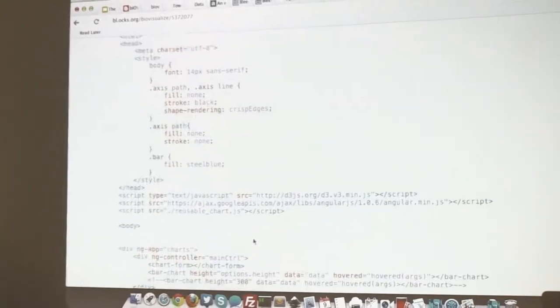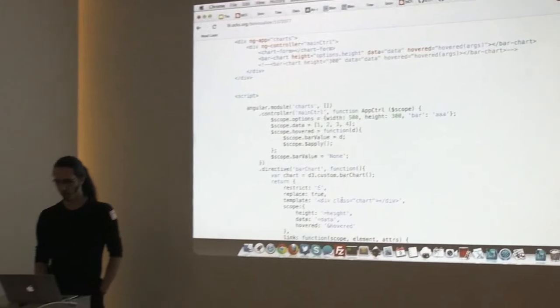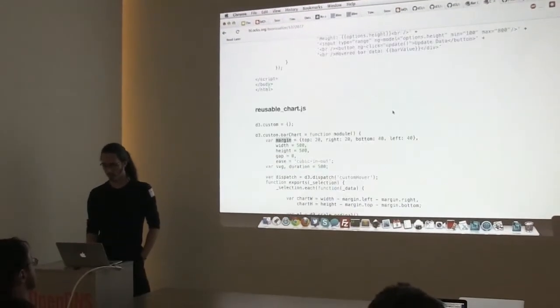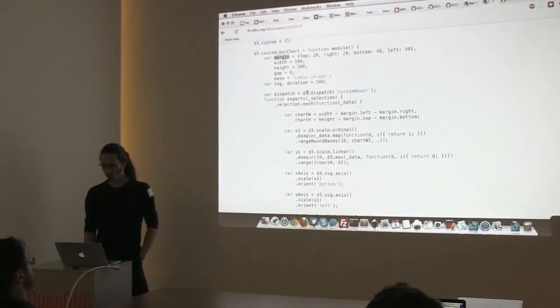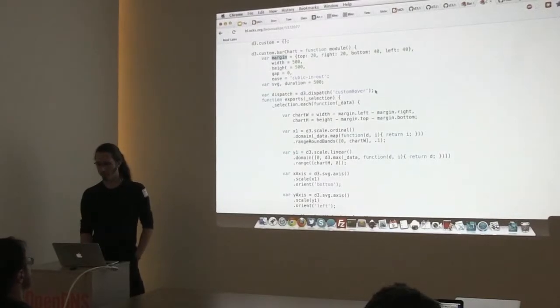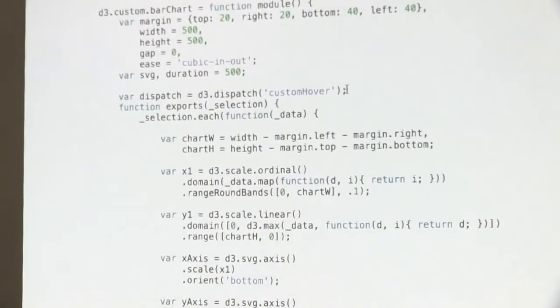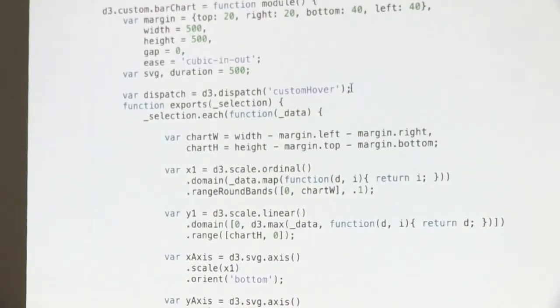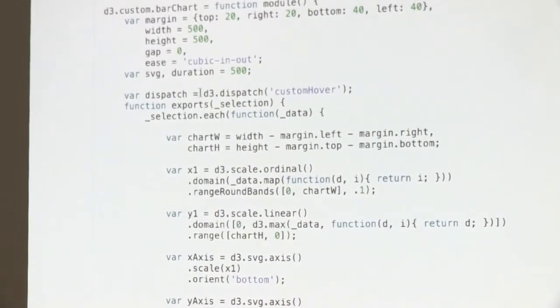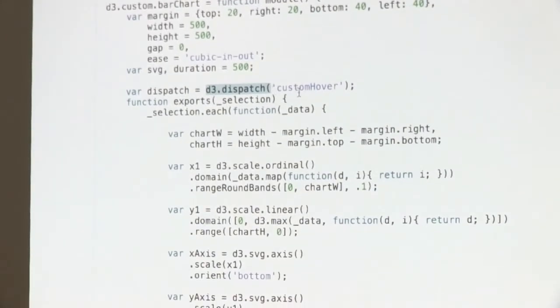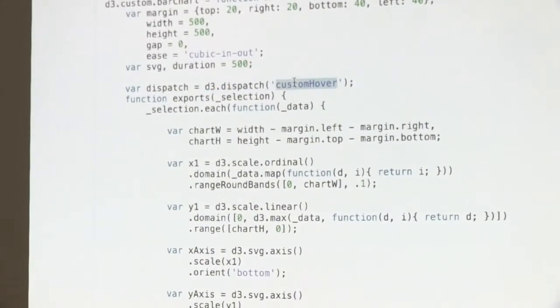There are also other features that are interesting about it. Just one that I will mention here is you can also expose some events. So using D3 dispatch, and I will not go into too much detail, you can just say, okay, I will expose this thing, and it's called a custom hover.